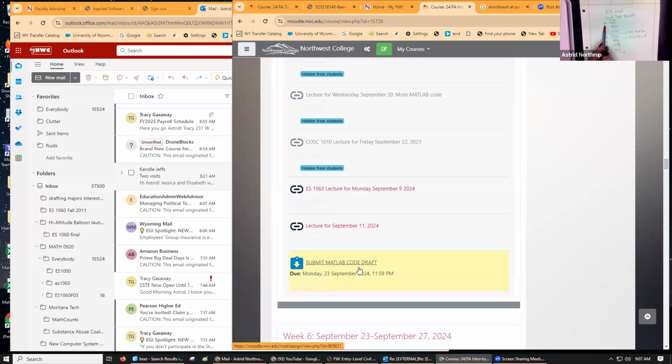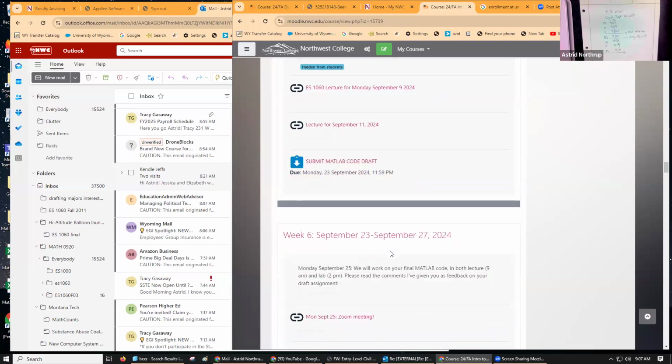The reason for that is I don't suspect it would be very unusual for somebody to write their code without having to do some significant revision and debugging. So if you submit it to me by Monday, I'll be able to spend some time helping you get it to run. And if you get it to run, then you will be off the hook. So that would be super duper.